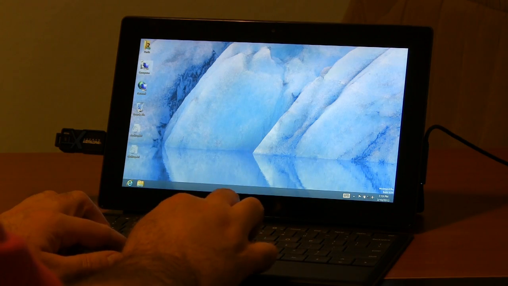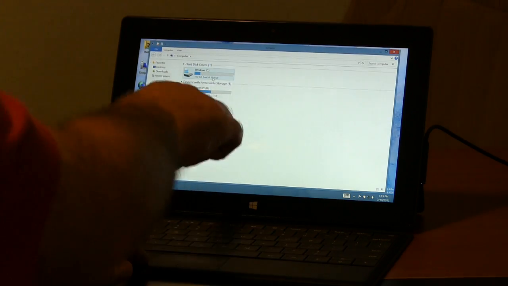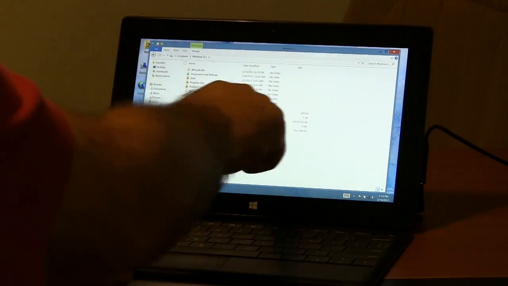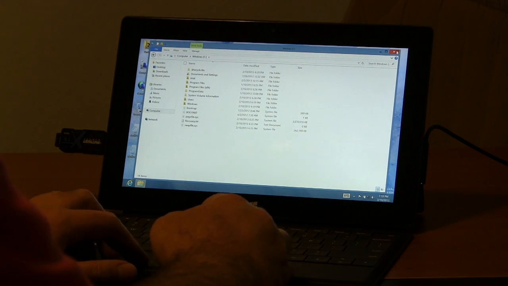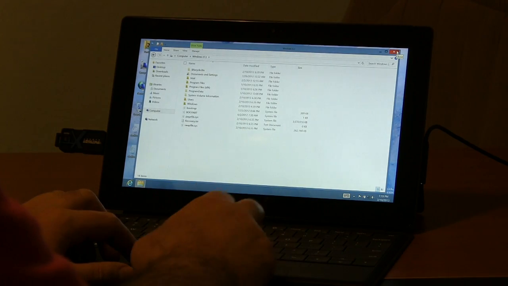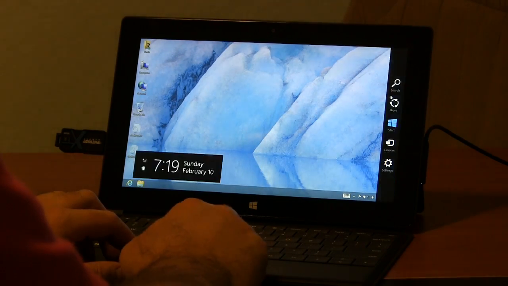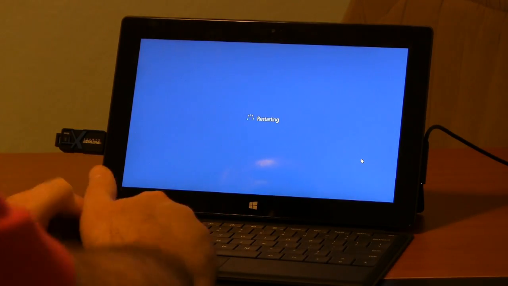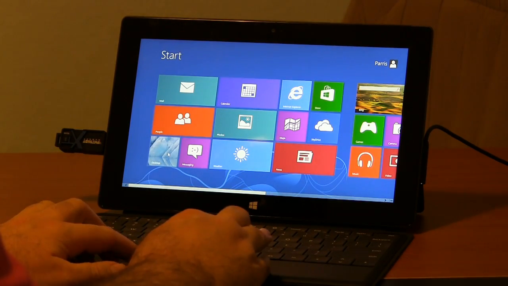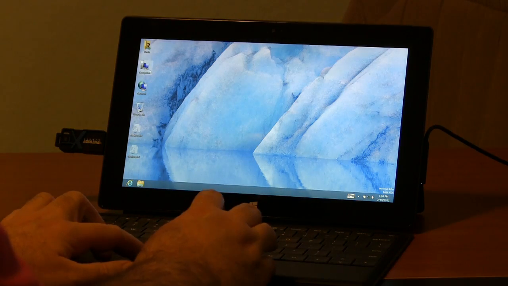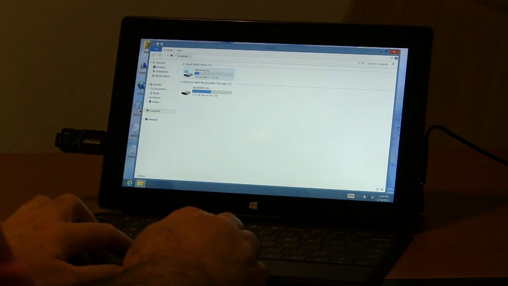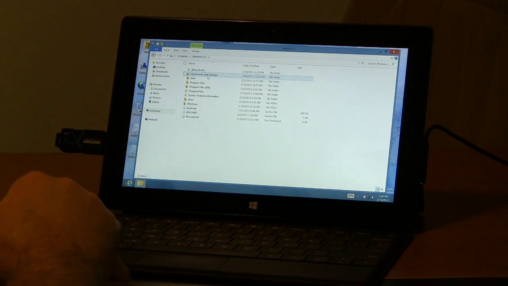We'll look back here in the C drive now. We're up to 100 gigabytes free, and the hyperfile.sys is gone. The page file is still here, so when we restart the computer, we'll get the last of our extra space out of this process. Okay, it's back up. Go back to desktop, into the computer. 104 gigabytes free. You look in here, and they're gone. Hyperfile.sys and the pagefile.sys have left us.